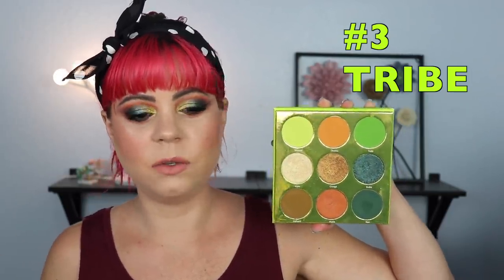When we move into spots three through six, it gets a little muddier because I like all of those palettes just as much. For my third spot, this was really hard, but I ended up with the Tri palette because I love it — the color story is beautiful. The only reason it didn't rank higher is because I feel like it's a little bit restricting. You really only have three colors to work with: orange, brown, and green.